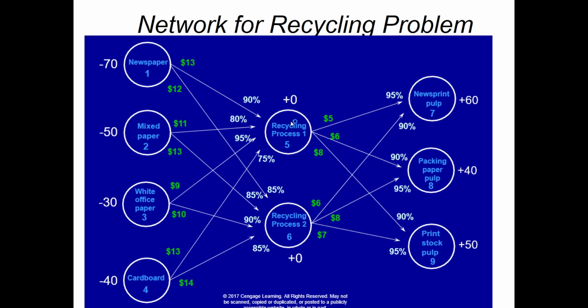So we have already resolved this constraint, and then the last set of constraints that we have is for the new destination. Still we are getting some percentage of this material that we already sent out. We say 95% of x57 plus 90% of x67 should be greater or equal to 60. So that means that we are satisfying the demand of 60, and then we can do the same thing for nodes 8 and 9.